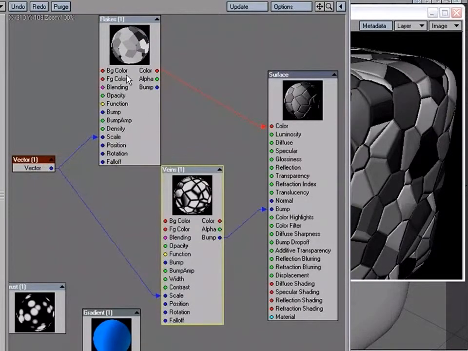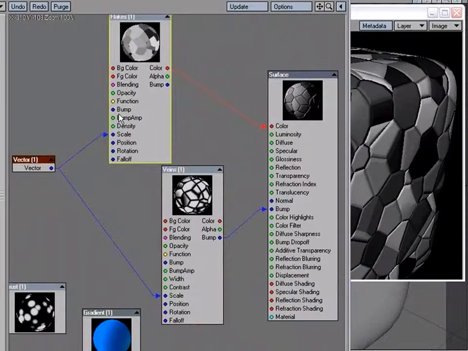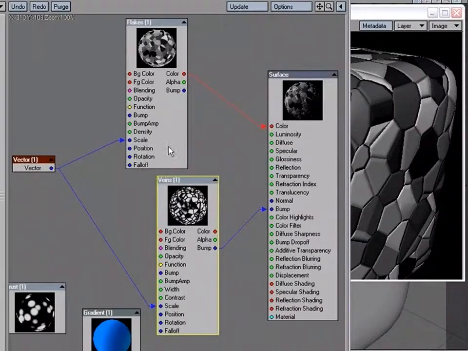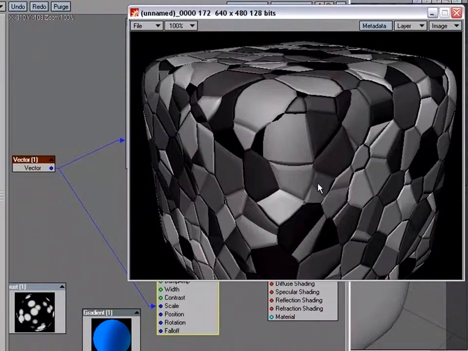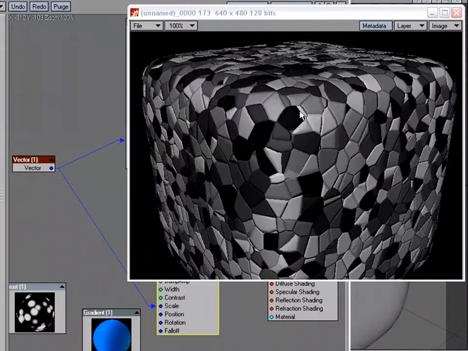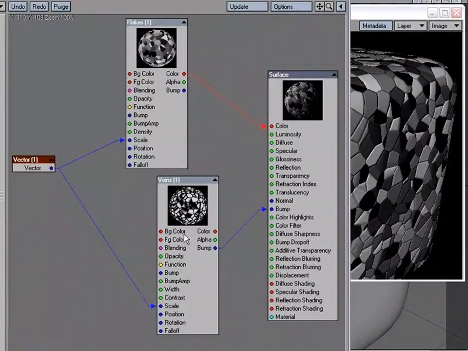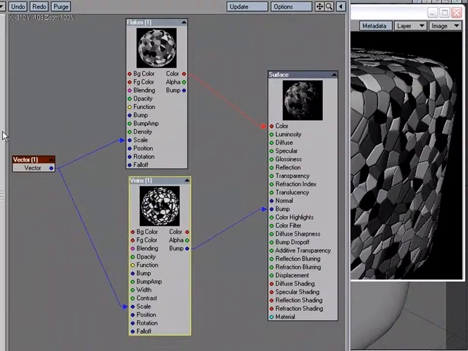Knowing that we really want to keep these the same size, what that's going to allow me to do is say, well, I want a smaller size on this, so I'm going to go 0.5, 0.5, 0.5. Not that these all have to be the same, but now both of the scales were changed because they're being driven by that one node. And so now I know for a fact that the two are going to line up, which works out pretty well. So let's dress this up a little bit. I am going to get rid of these nodes. We've used them.